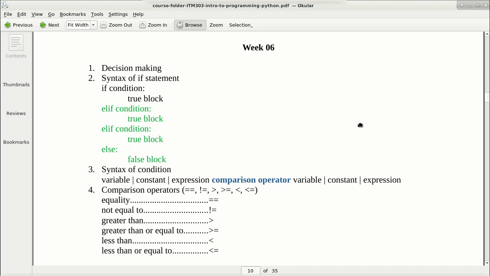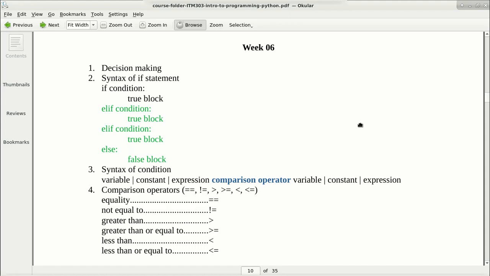Then we write else if and else, if required. So keep in mind that the else if condition and the else part are optional. Else if is actually checking another if condition inside the same if block, and we start with elif. EL stands for else and IF is if, but keep in mind that this is one keyword, so we write else if as elif, then another condition followed by a colon, then its true block. We can write as many else if conditions as required in our logic.